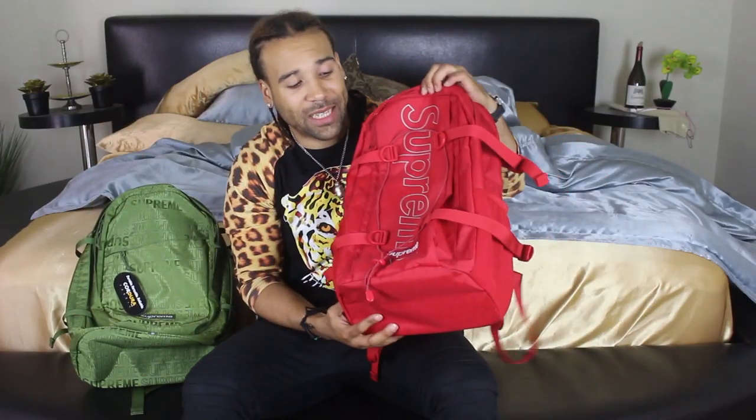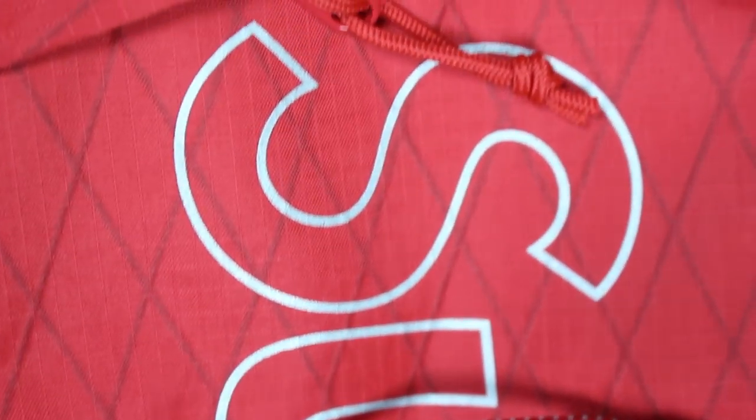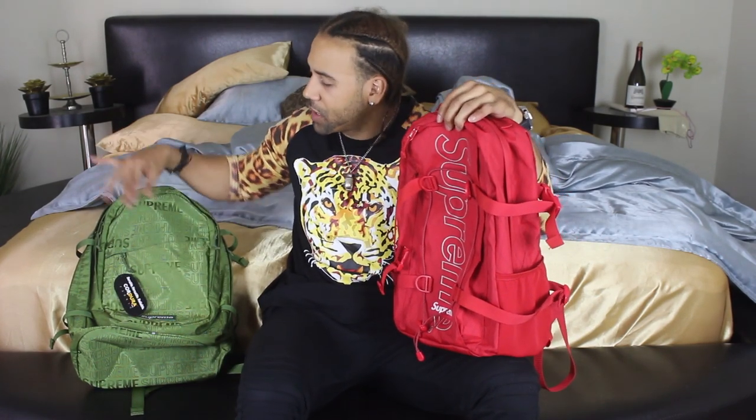Bam. On the Fall Winter 18 backpack, you got the Supreme box logo right there. And then you got coming up like this, like going down or coming up, whatever you want to say. It got the Supreme. I don't know if that's 3M, but in that gray paint type of look right there. Boom, coming down just like that, spelled out, which I like a lot because with the color contrast, it actually pops out. Like this one got Supreme all over, but it don't pop out. By this one, I mean the Spring Summer 19. Then the design that the Fall Winter 18 has all over, it's like these barbed wire looks, like these windows that have these wires inside, you know what I'm saying?